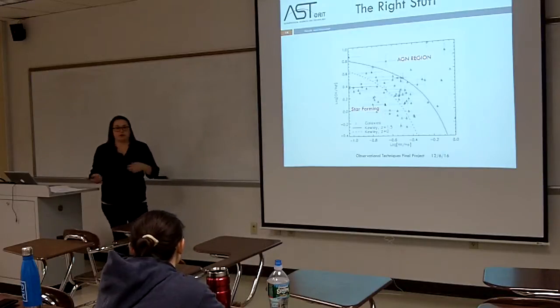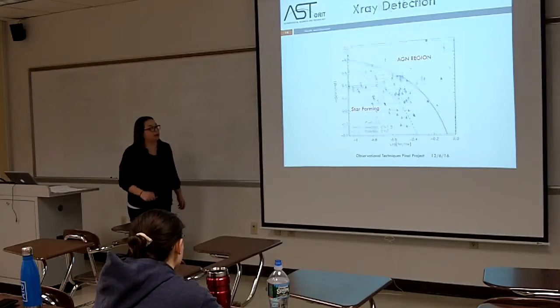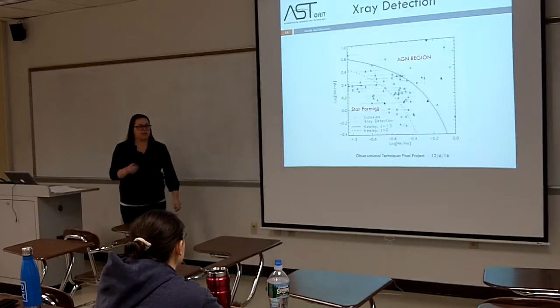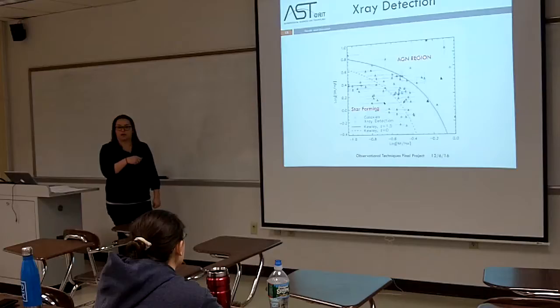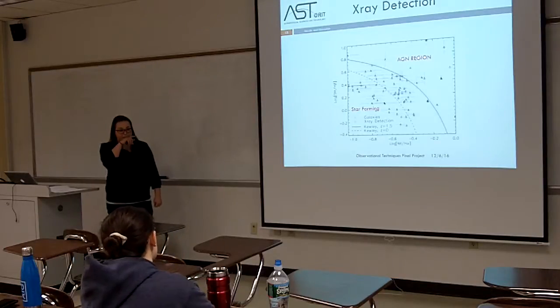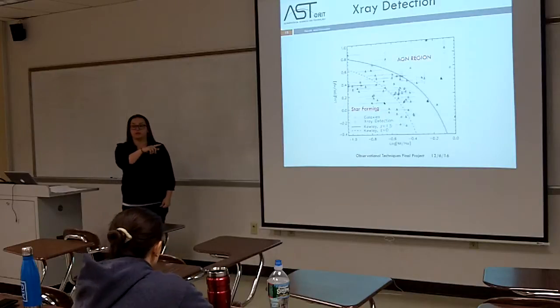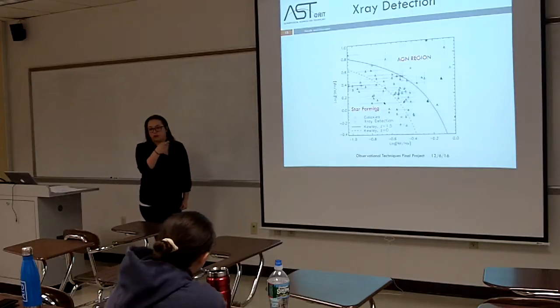So I went back to the drawing board, more code, pulled that out, overplotted it, and what we see here is that I had 3 of my objects, which I think I didn't mention earlier, but after I used my selection of having a signal to noise greater than 3, I ended up with 73 objects. So not quite 100,000, but.